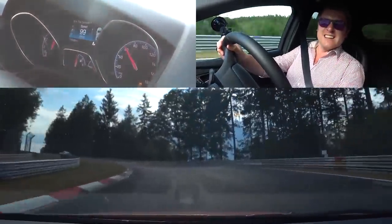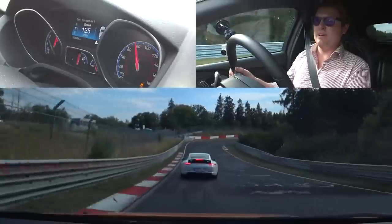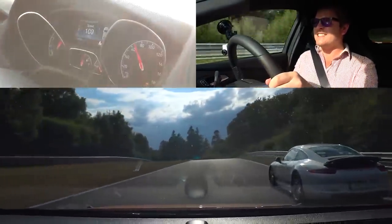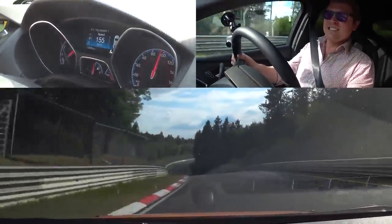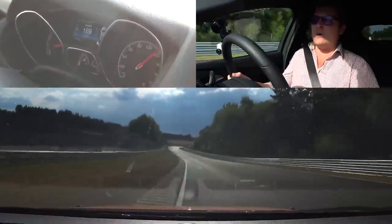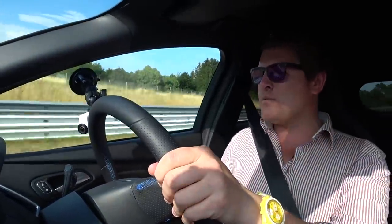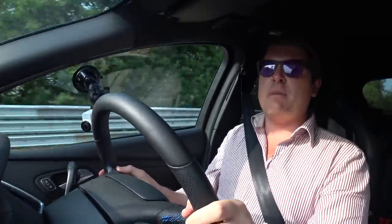That's always quite fun as well. Watch out for the little jump. This bit's always very fast, and in this car it is no different. I think it's time to start slowing it down — let those brakes cool. Not trying to be a hero here. Definitely want to get it back home tonight with no issues. But what a fabulous, fabulous, fabulous lap out with this thing.